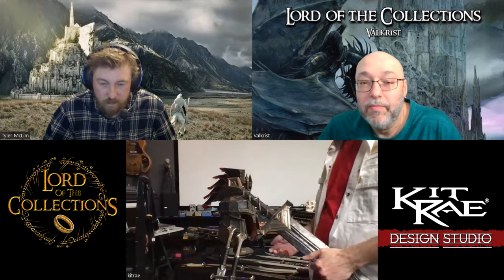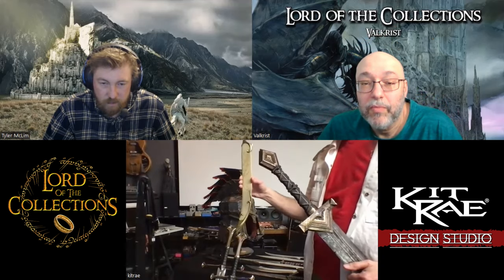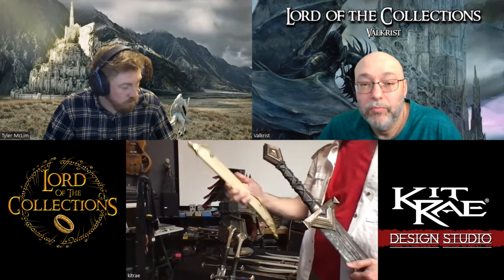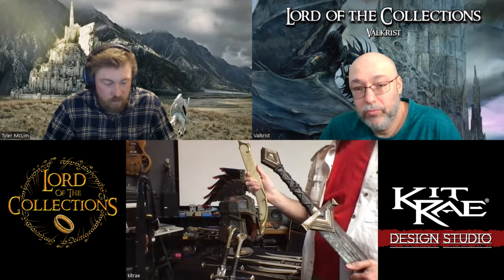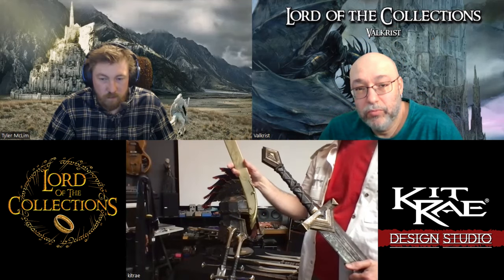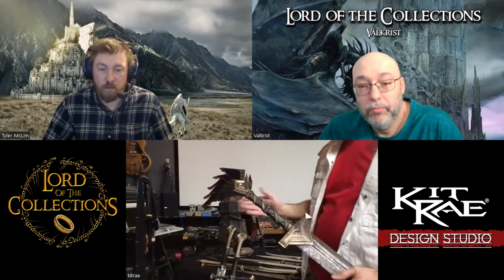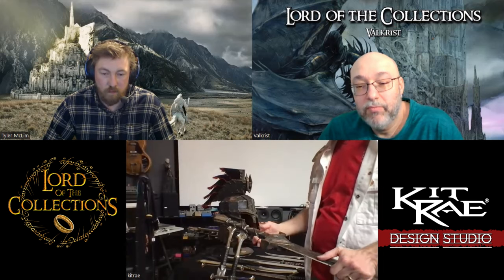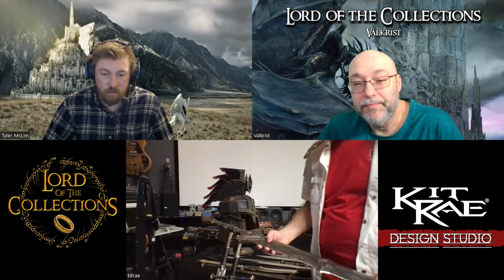But I don't want to do one of the small ones that have an injection molded core. You know, we do a leather wrap and there's a stitch seam, but we can have that scabbard made in India just like the prop, where it doesn't have to have a plastic core. Just do it in thick leather and put the real steel fittings on it. So if the knife does well and they want to do the scabbard, that's what I'm going to push for. Just have it made in India and have it made to look just like the prop does. That would also keep the cost in line.